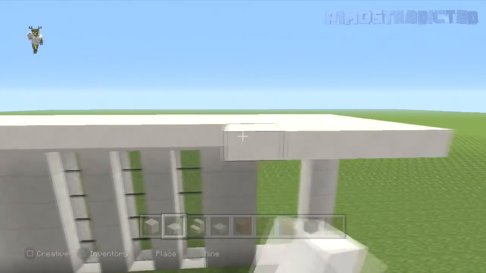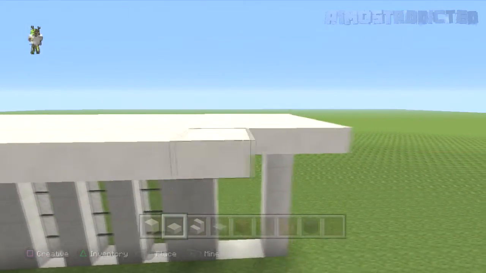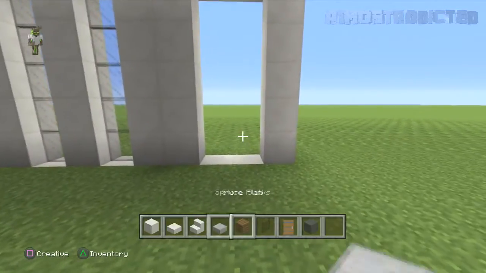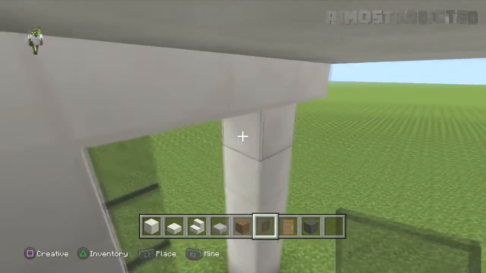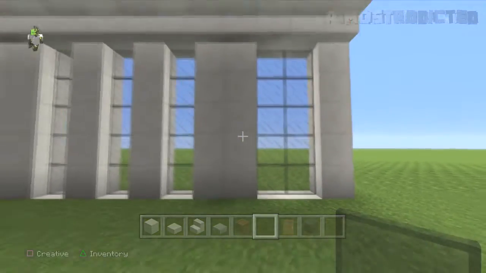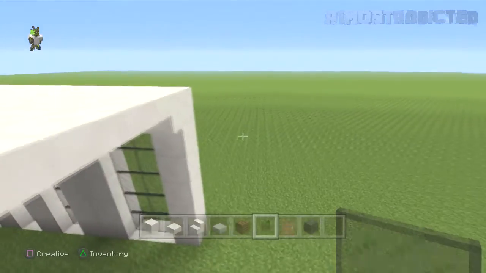I'll do every step of the way with you guys, so just remember you can pause at any time. If it does go too quick, you can just hit that pause button. We'll fill all this in with the black panes. So it should look like that. It's looking kind of nice so far, but it's not complete yet.